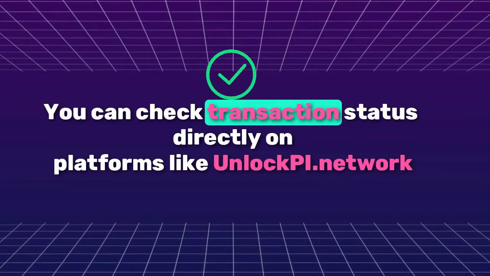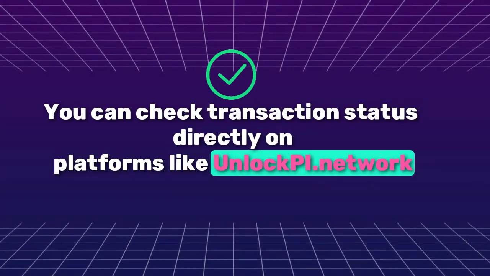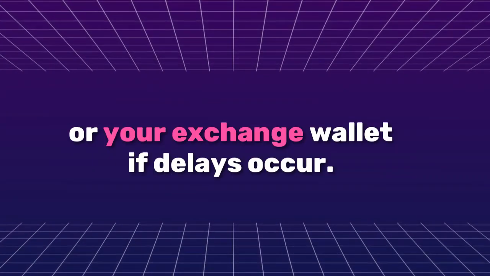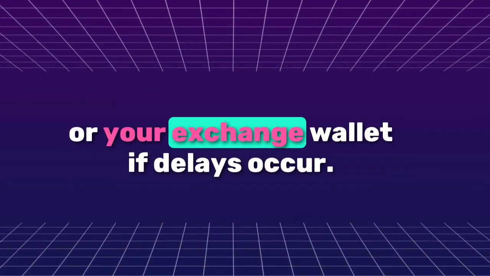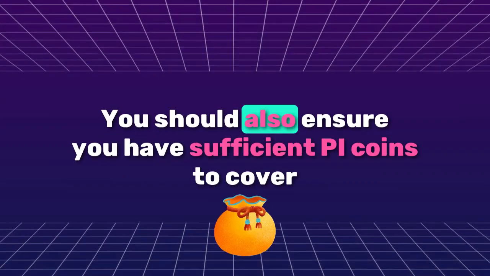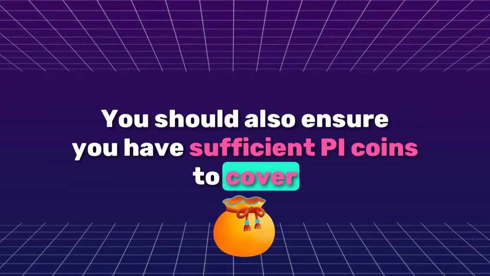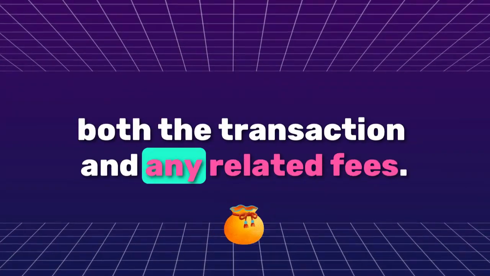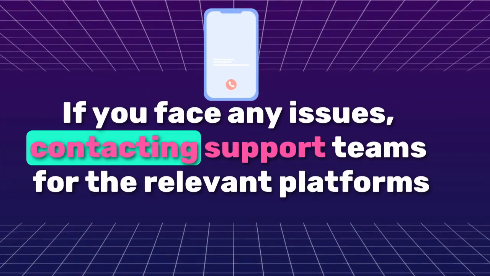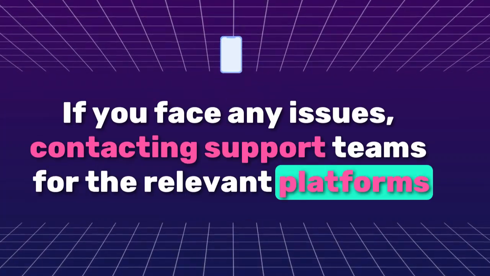You can check transaction status directly on platforms like unlockpi.network or your exchange wallet if delays occur. You should also ensure you have sufficient Pi coins to cover both the transaction and any related fees. If you face any issues, contacting support teams for the relevant platforms will provide swift assistance.